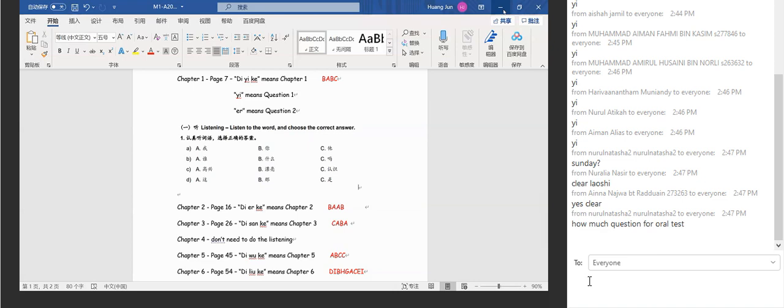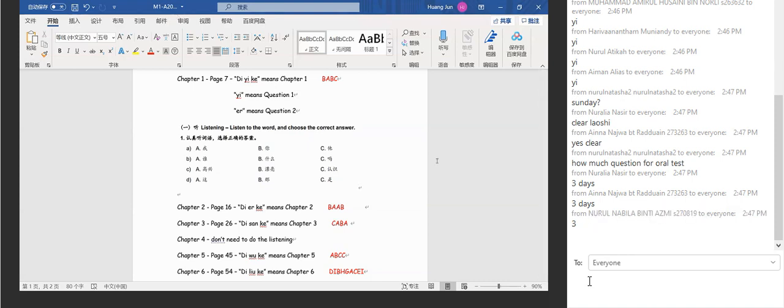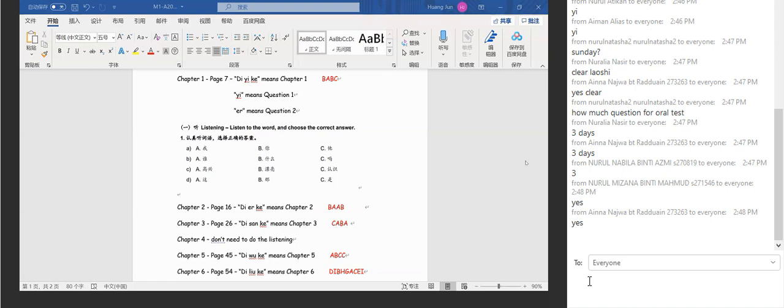How many days do we do the oral test? Okay, good. For the students asking how many questions are in the oral test, did you watch the video in online learning? Did you finish our task from last time? These are the people who didn't listen to what I said last time in our class. For the other people, is everyone already clear how many questions are in our oral test? Yes or no? Okay, good.